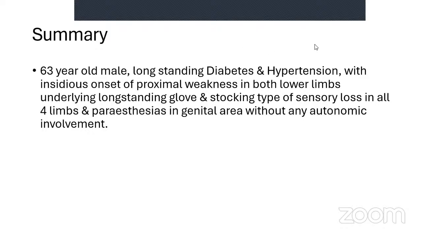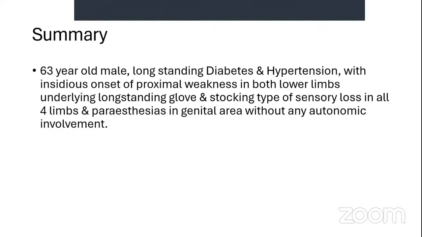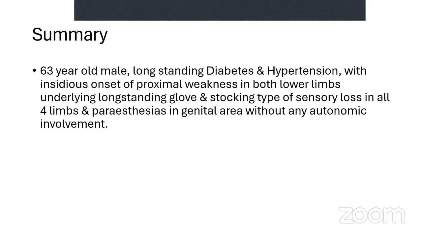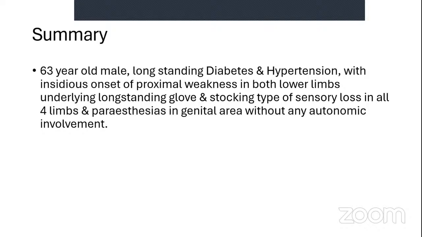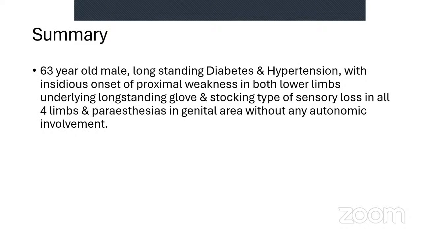That's one point I wanted to point out: you have to start thinking in this patient of two etiologies, two disorders going on. One relatively slow or static for many years, which has caused that numbness, maybe related to the perianal numbness. If you say he's got a myopathy, you can't explain the perianal sensory numbness. Since you are giving it importance, you have to keep that as a possibility in your DDs also. Similarly, diabetic amyotrophy will not cause perianal numbness. So your DD has to explain all the things you are giving importance to. You have two disorders: one causing that old numbness, and now a new, relatively rapid disorder with proximal weakness, which may be myopathy or diabetic amyotrophy. Each one has points for and against.